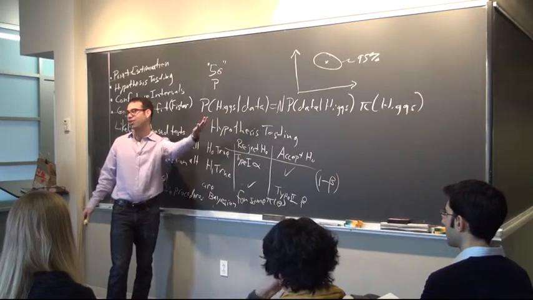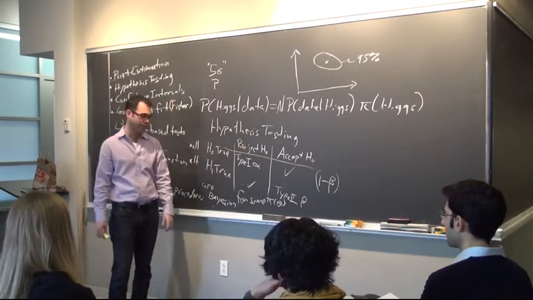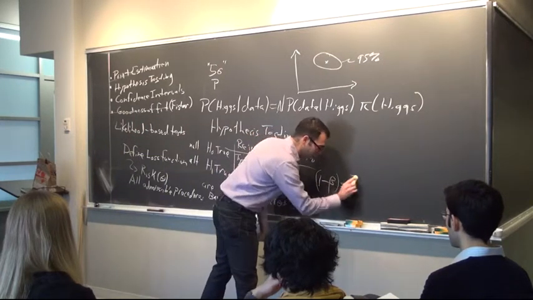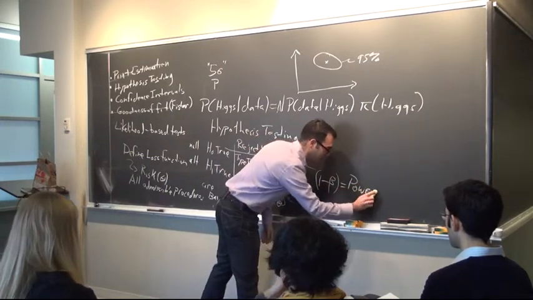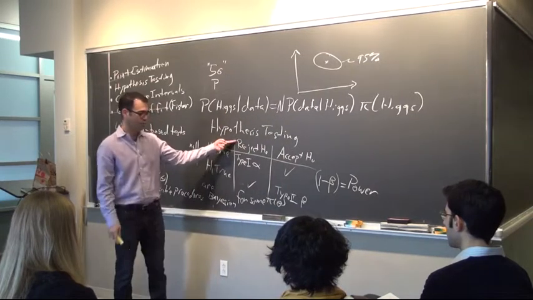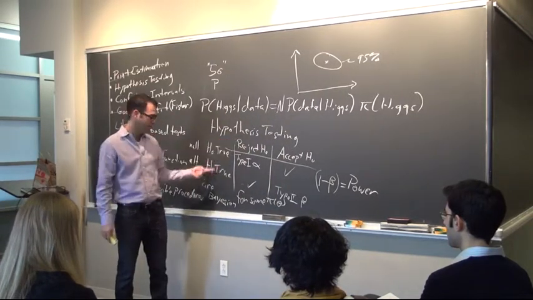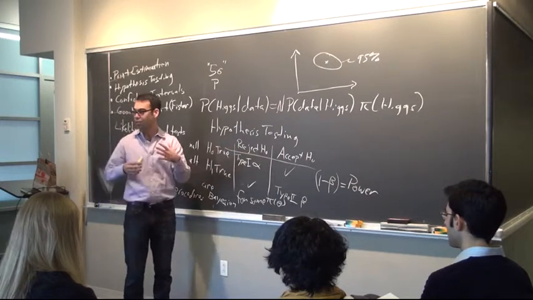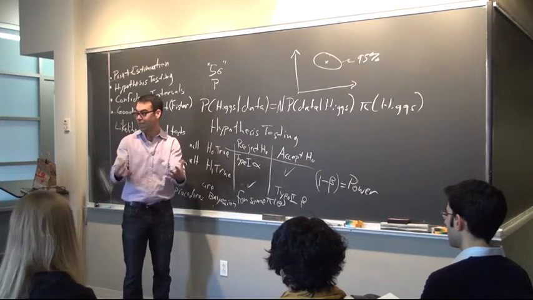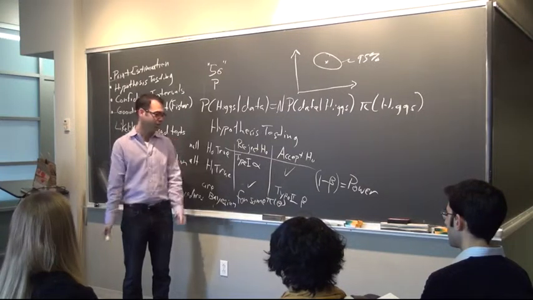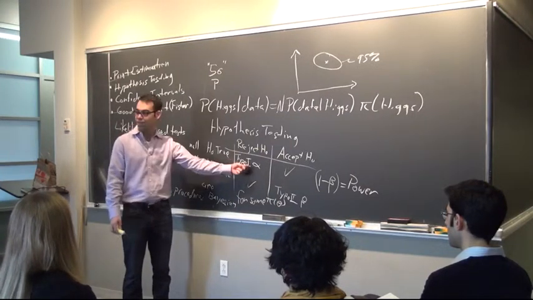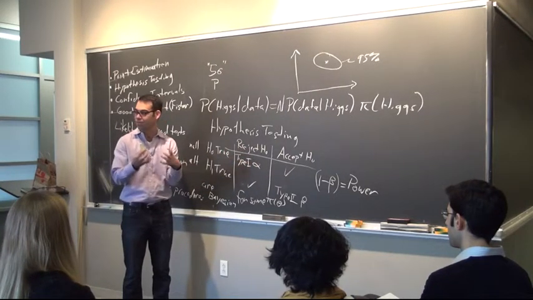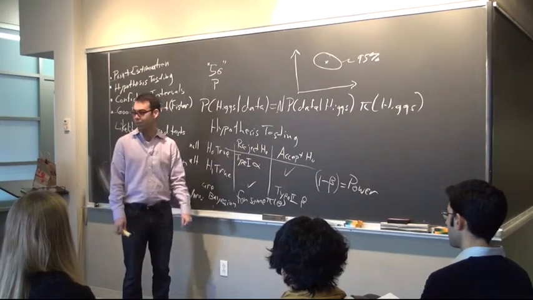How big does the bump have to be, or something like that, right? So I'll get into this more. This 1 minus beta is often called the power of the test. It's how often you're going to reject the null, or claim discovery, when the alternate is actually true. And you want a powerful test, right? You want to be able to claim discovery when there's actually new physics there as often as possible, but you're going to do it under a constraint that you reject the null when it's true with some fixed probability.